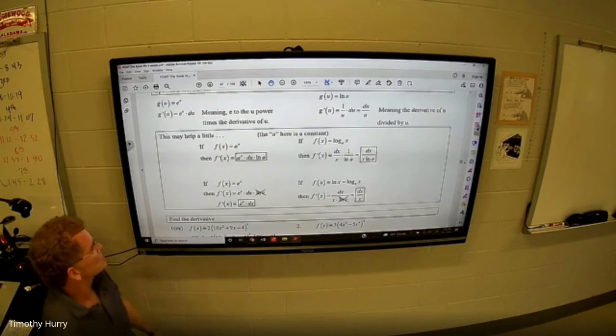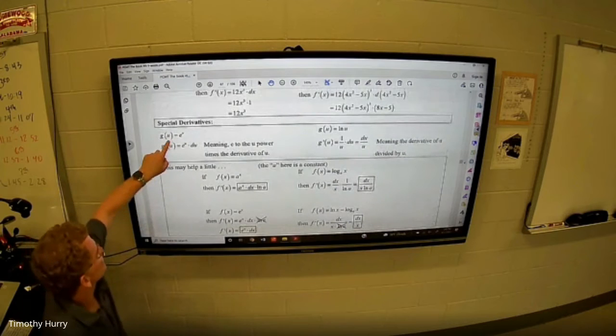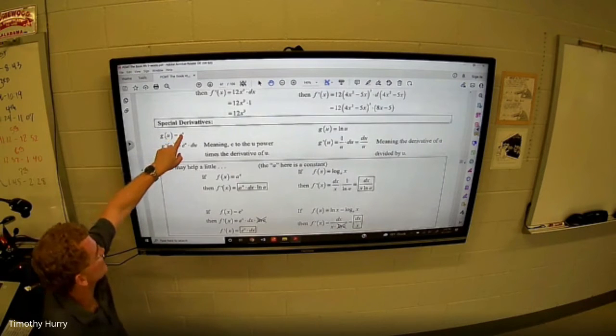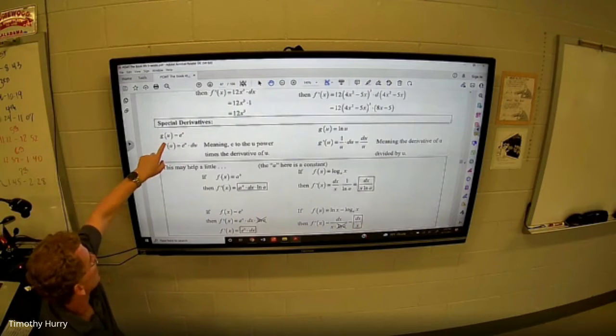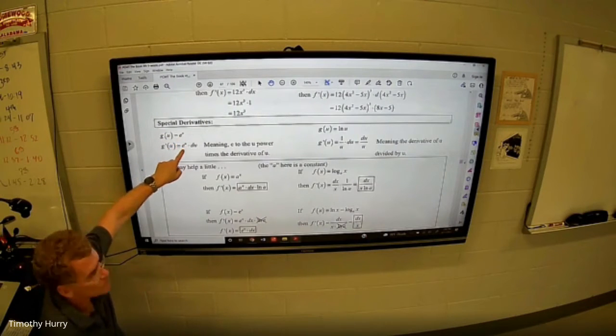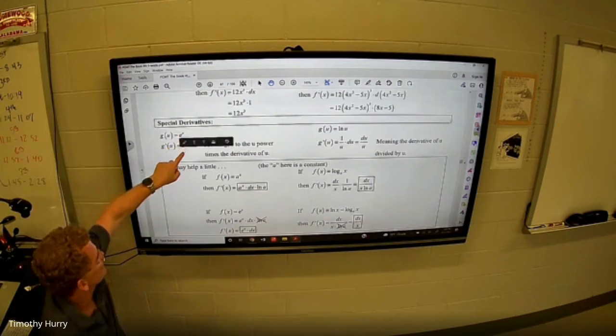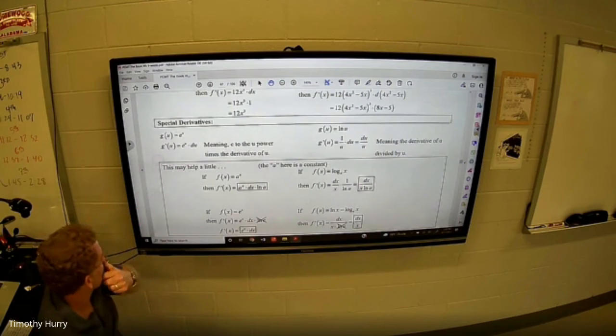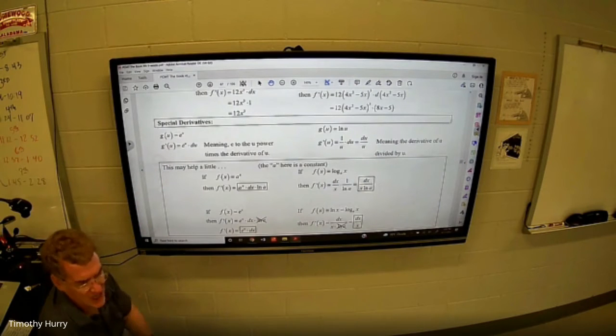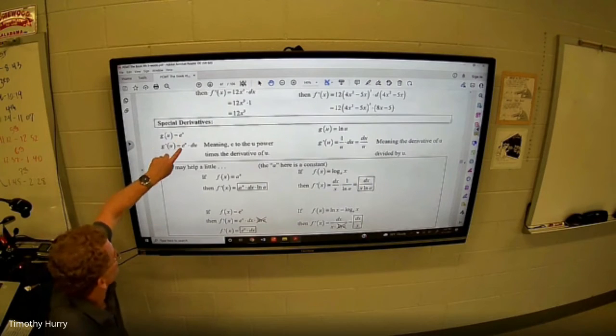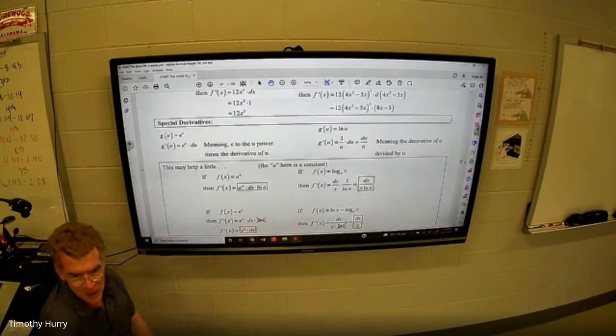All right, I want you to look at the e one. Now this says, okay, there might be something in for that u, but ignore that for now. What does it look like I'm doing to take the derivative of the g in that first step? What does it look like I did to go from e to the u to this next step? Multiplied by 3. That sounds like the chain rule. What did I do in the first step before the du? What does it look like I did to go from there to there? You copy. I copied the problem. If you ever see an exponential function, you will always take that. Now, I'm not talking about if it's added to something.